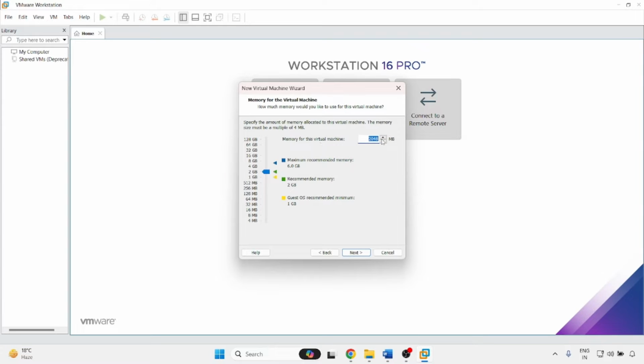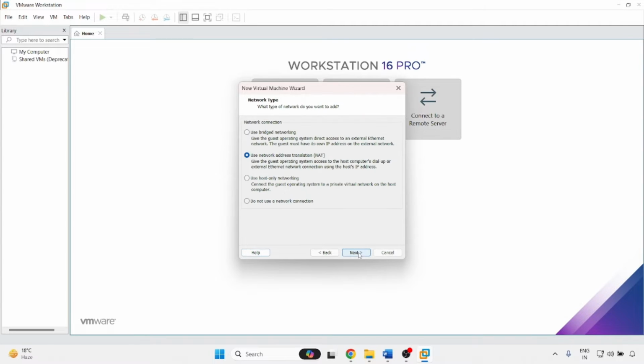I am allocating memory of 2 GB, 2048 MB. 2 GB is enough for my work. Click on next. Here I am choosing use network address translation or use bridge networking. I am choosing network address translation, NAT. Click on next.